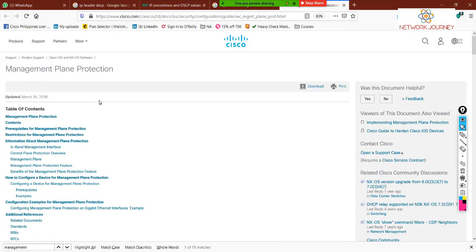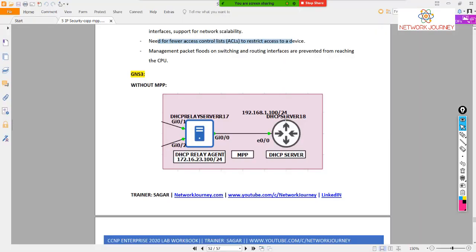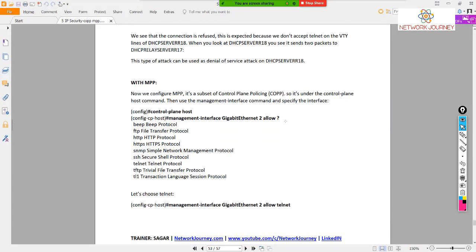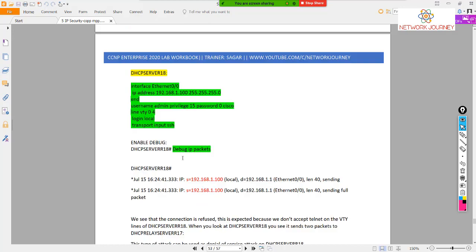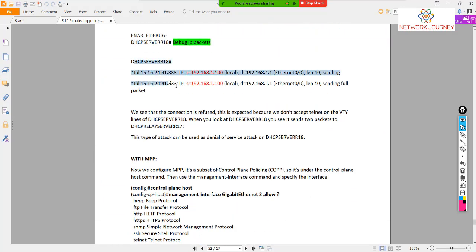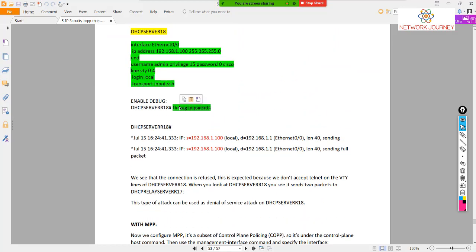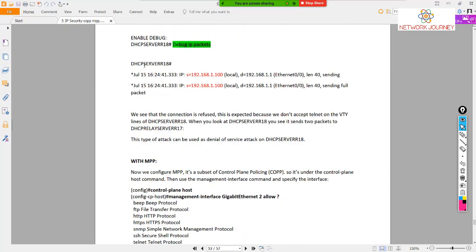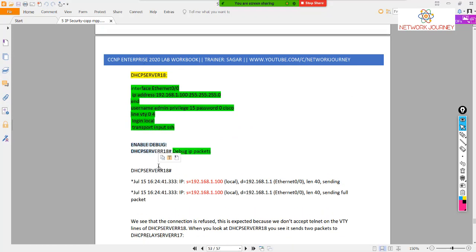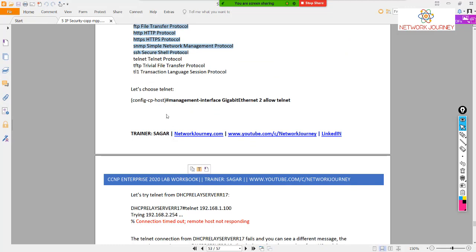So this is one of the features from the management or security point of view. Let's go to the next topic. If you have some platform, you can try this. I have given all the debugs and how to enable the debugs. That was without MPP, and with MPP these are the commands.